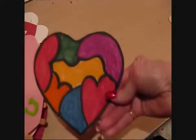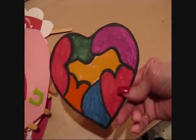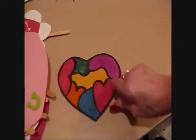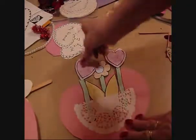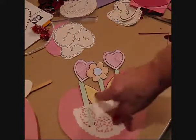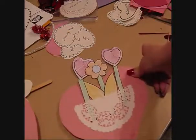Okay, this heart, they had fun coloring. I just had a piece of pink paper, and then I drew shapes and colored them in different colors, and then I outlined in black, as you can see. That might be for the older ones. They might like that. Do you remember I was talking about using construction paper hearts coming out of the doily? Here's what it looks like. Here's your leaves and your heart and your flower and your heart, and there's your half a doily, and it's on a Valentine heart.